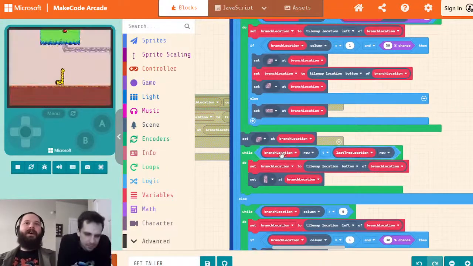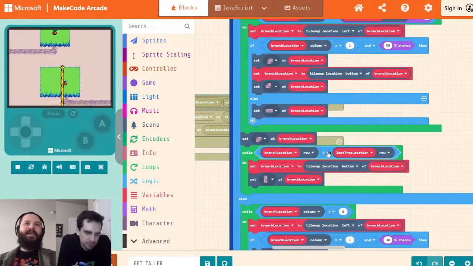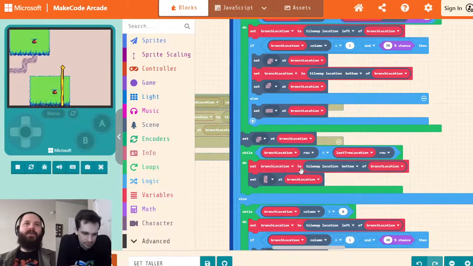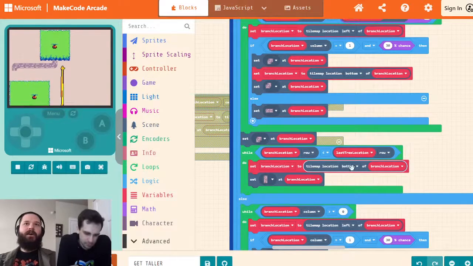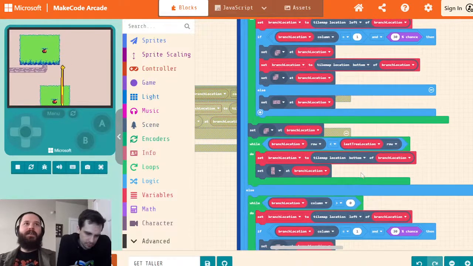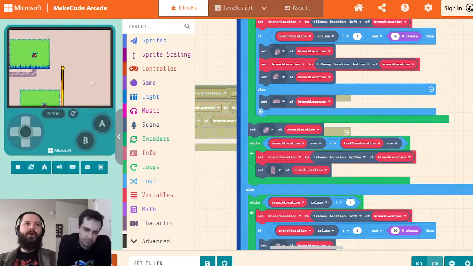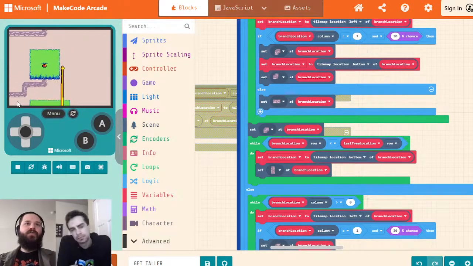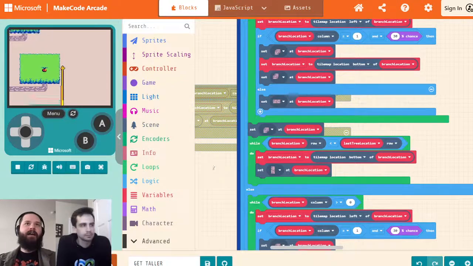Okay, so while the branch location row is less than the last tree location row, we want to set the branch location to be tile map location bottom of branch location. And let's see. That is true, right? Because rows get higher as they go down. So this should be fine, I feel like.